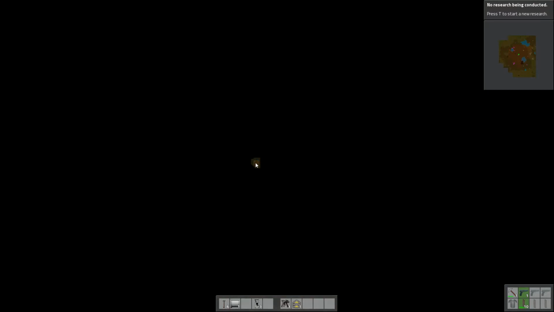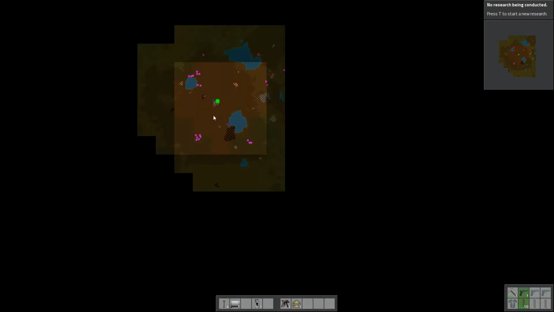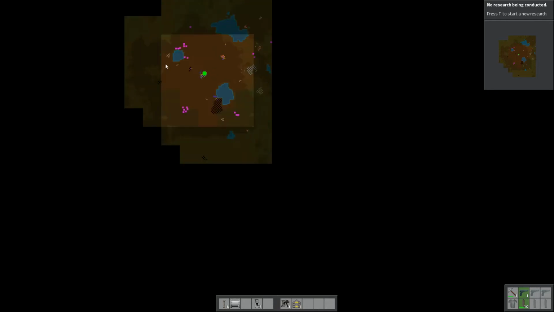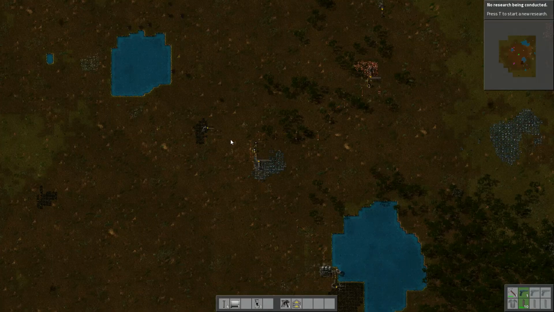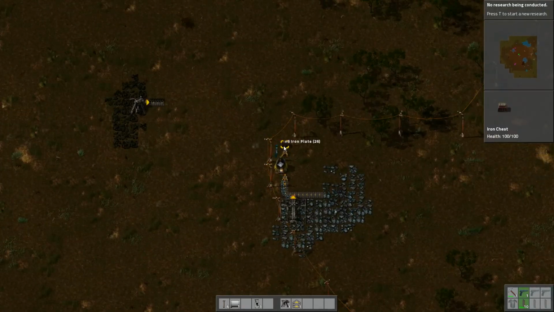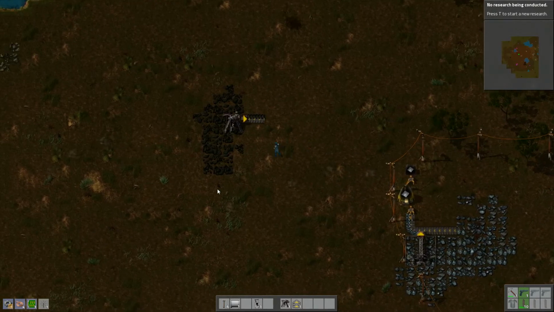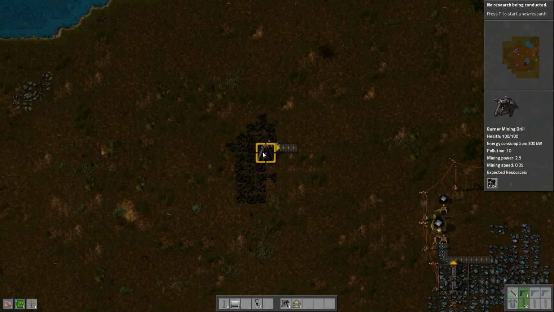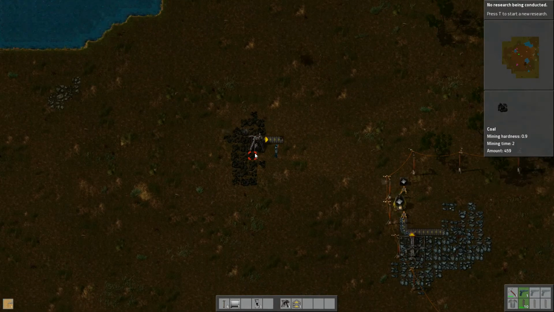So let's check our pollution. It's still pretty insignificant. There's no sign of any alien bases in the nearby area. You should start out that way. Your game should begin that way, because the map generates a starting area, which has all the necessary basic resources to create some very basic automation. And there shouldn't be alien bases within that region.